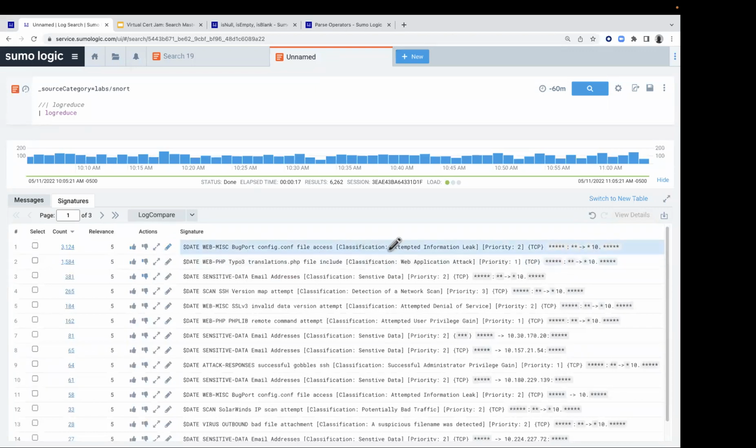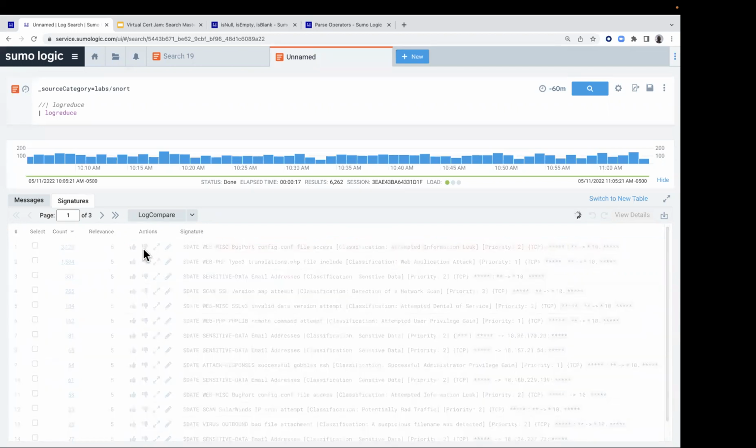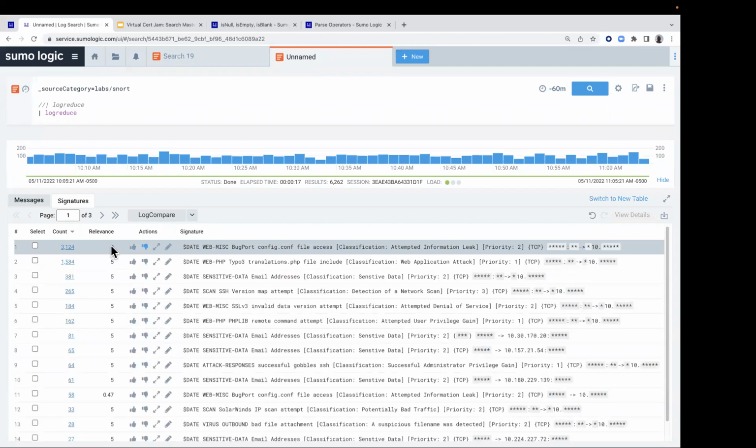If I look at this message and say, well, I don't think John has to be concerned about this, I can demote it. So it changed the relevancy to 0. That's what the promote and demote icons allow you to do: change the relevancy. That's important in case you have others that need to take a look at it, or you need to identify something of higher relevance.